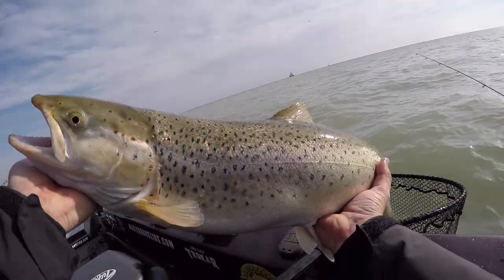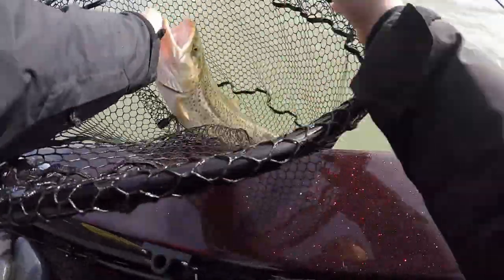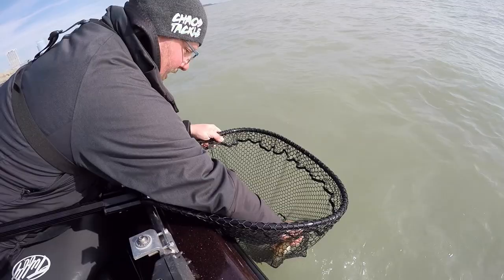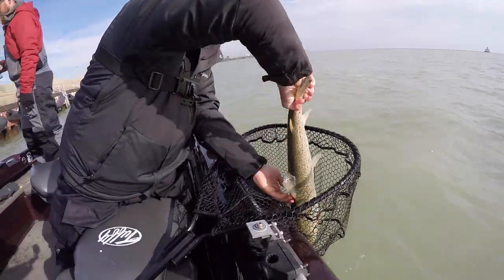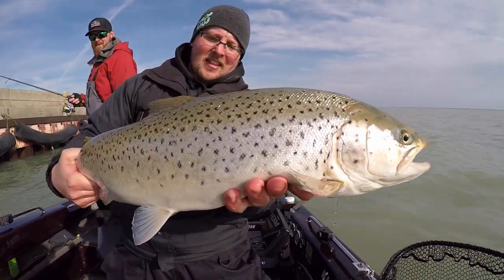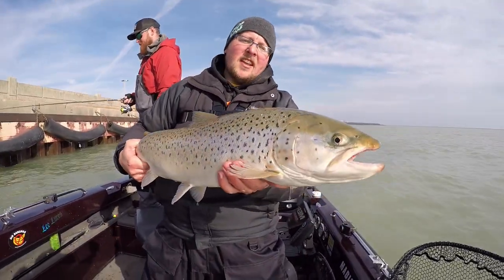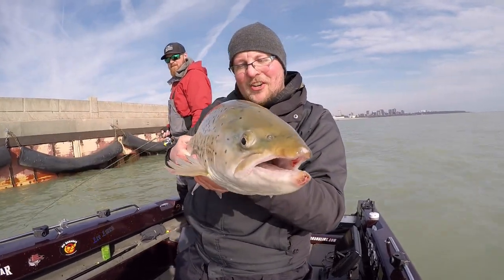That is a gorgeous Lake Michigan brown. All right, we're gonna throw them back in the net for a sec and we'll get a better look at this fish. All right, guys, let's take a look at another stud. Oh, brown trout. Look at that thing. Smashed the drop shot. This actually feels like kind of a spawned out female. Her belly's kind of soft right there, but fathead minnow, number two trocar drop shot hook.